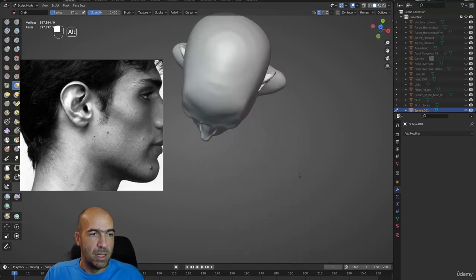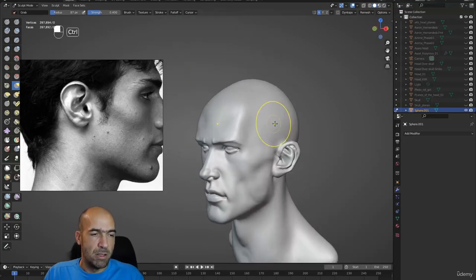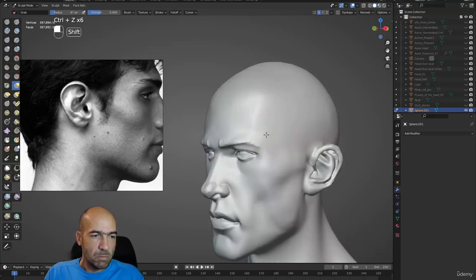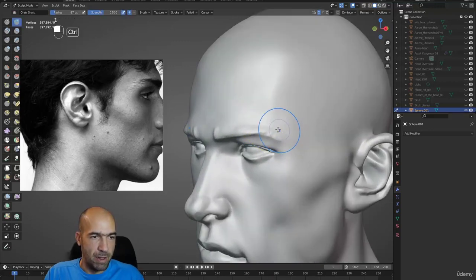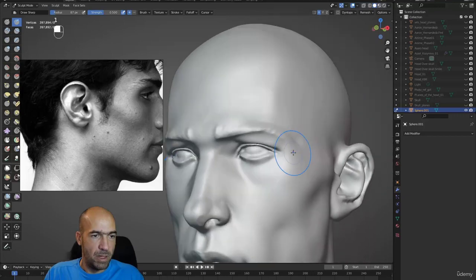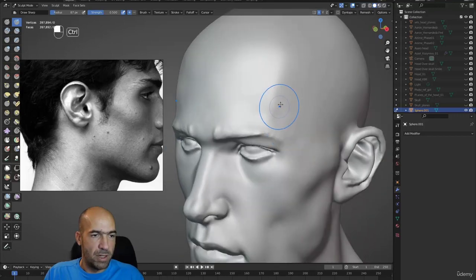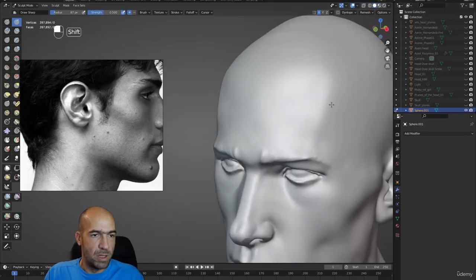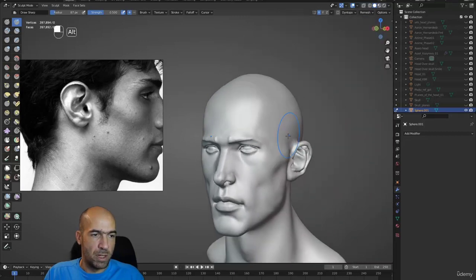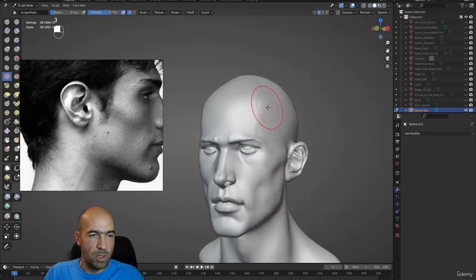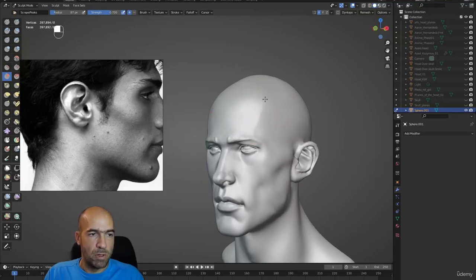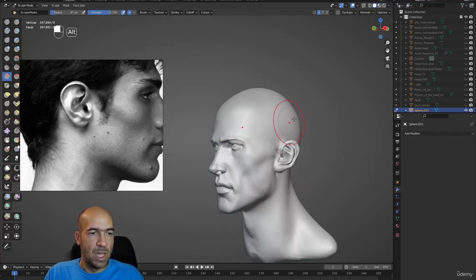I have to push it back, even if it's not as big as some people make it. So be careful about that. Definitely be aware of these things in the 3/4 view. 3/4 view will show you a lot of things. Listen to the 3/4 view. 3/4 view is your friend.